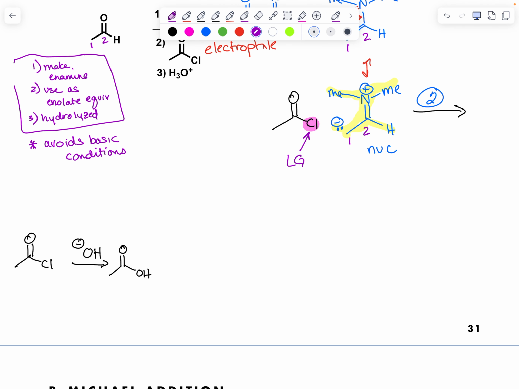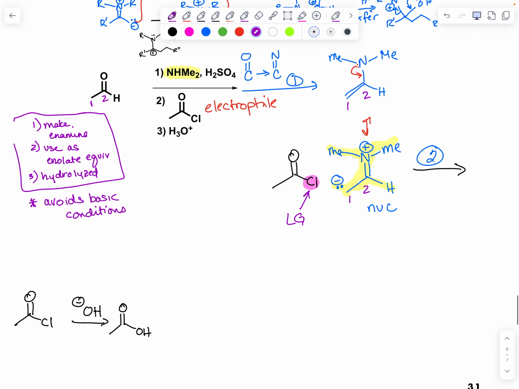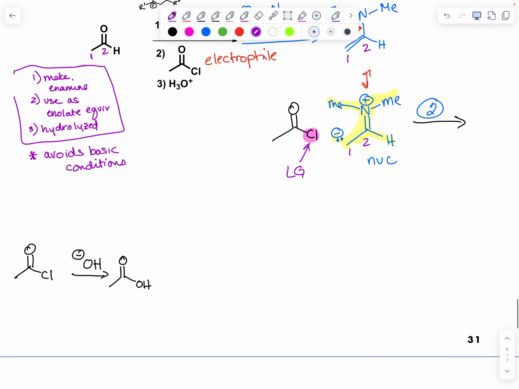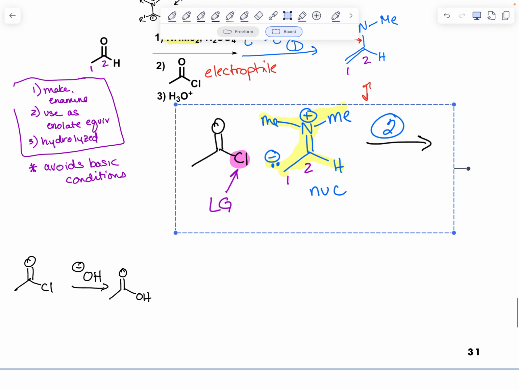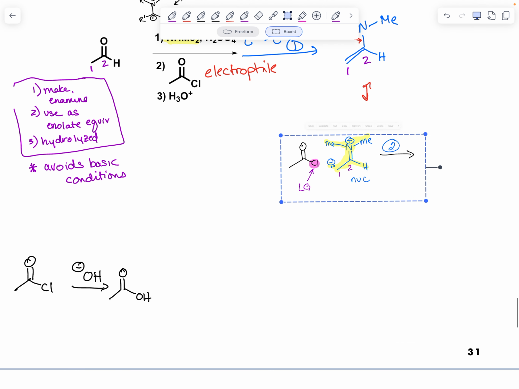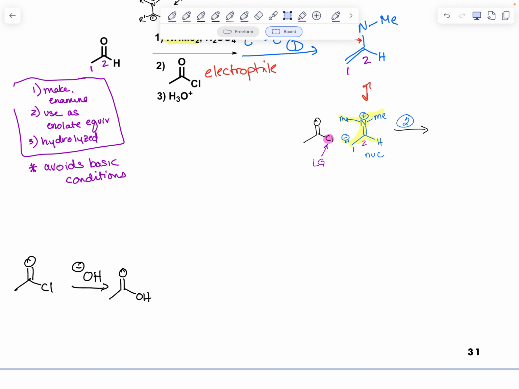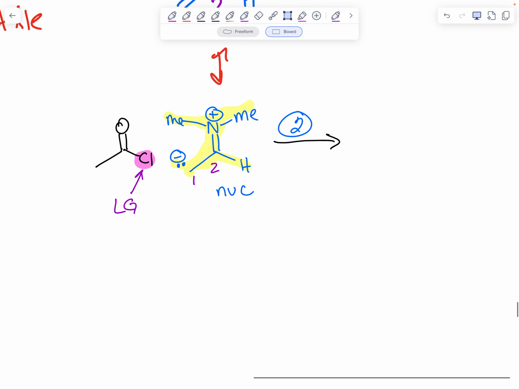One thing that's really handy and really useful as you go through this, in all reactions actually, is to remind yourself that charges have to stay the same overall. Meaning I started with overall neutral, which means that at every stage I have to have overall neutral unless I add a charge of some sort. So here I'm still at overall neutral, okay?